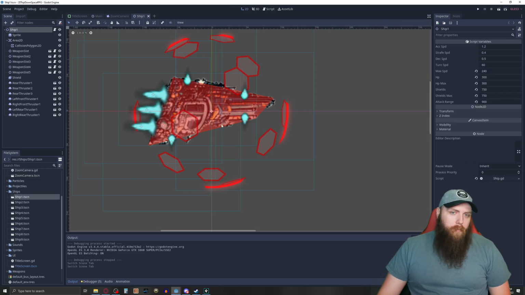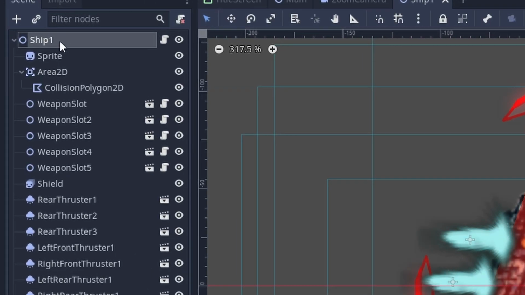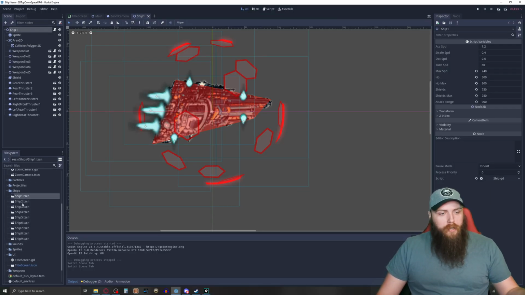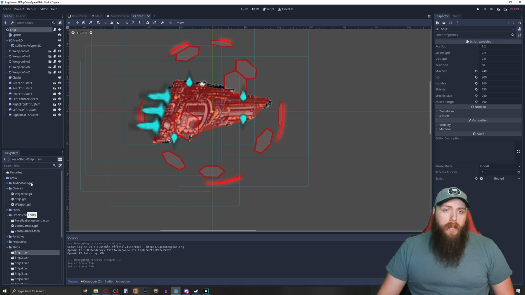And if we go to a ship, you can see on the left here the setup where we've got our ship, which is a type ship, which is the class that we made earlier. So all of my ships are using that same class. They're all using the same code.